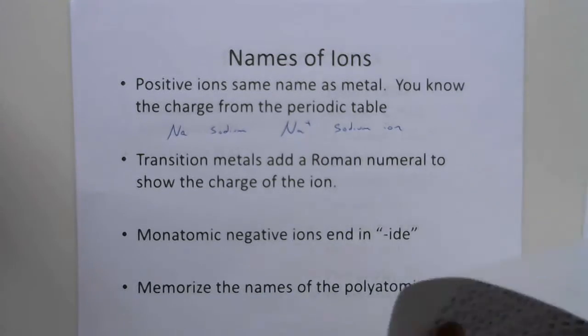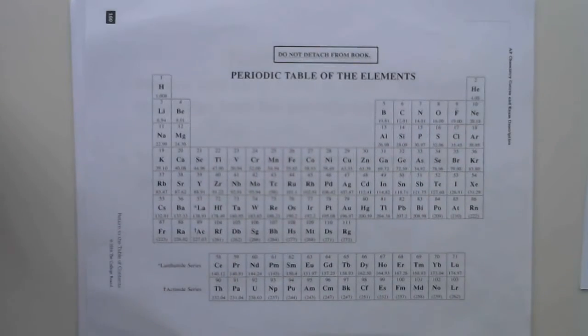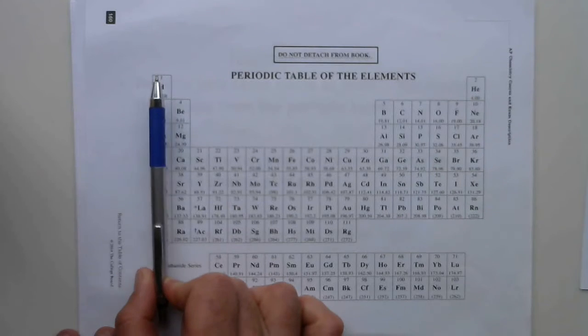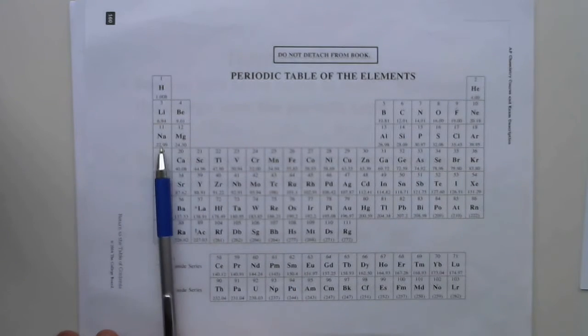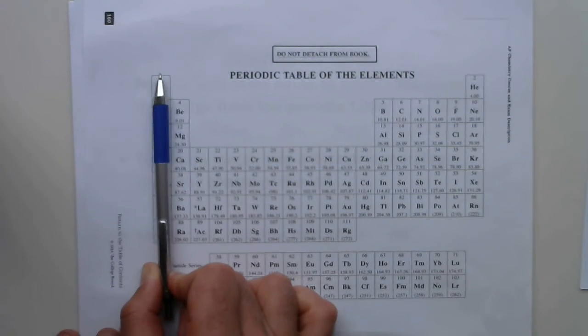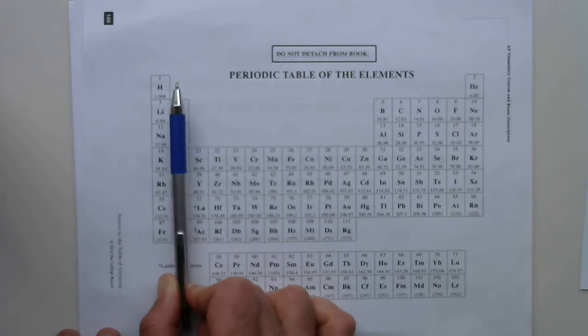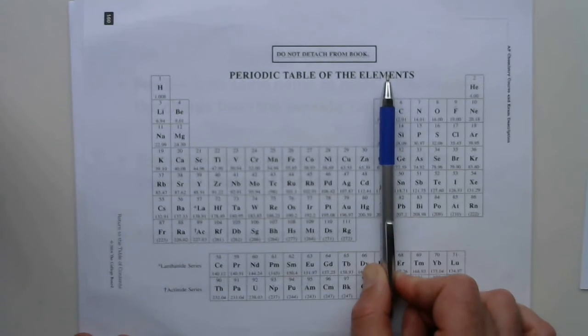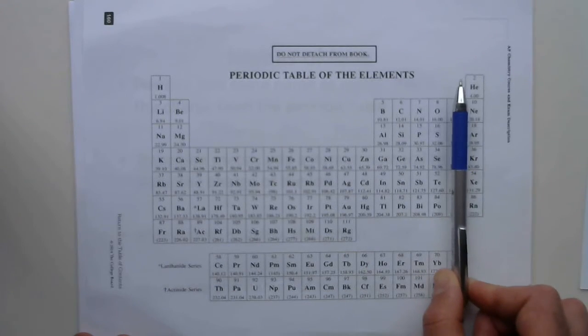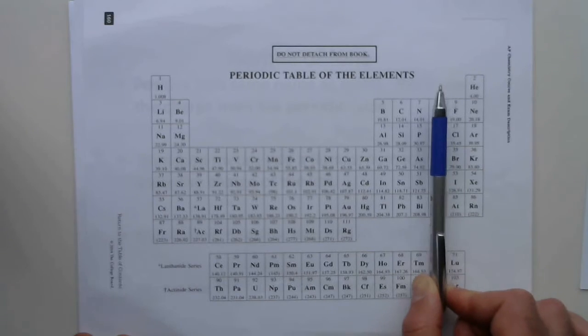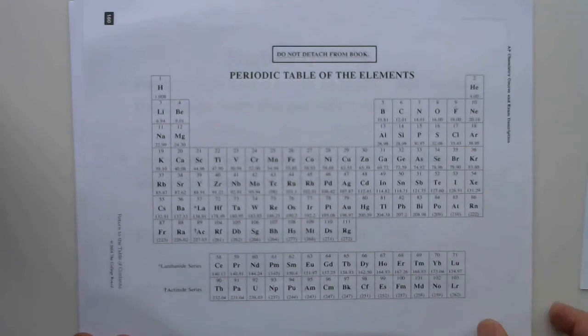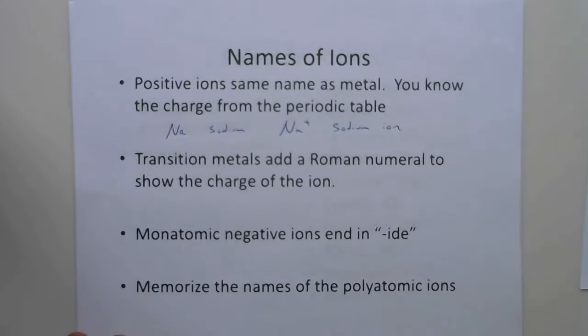You can tell the charge of sodium, or any of the cations, by where they are in the periodic table. So sodium's right here in group 1, and we know that everything in group 1 is always going to get a +1 charge when it forms an ion. Group 2 will get a +2 charge. Over here, +3. Then with the negative ions, -1, -2, and -3. So you can tell based on the position in the periodic table what the charge is. It's not really included in the name.